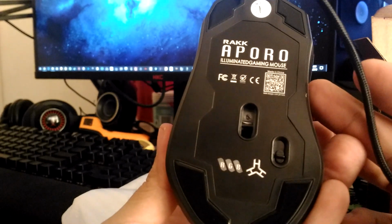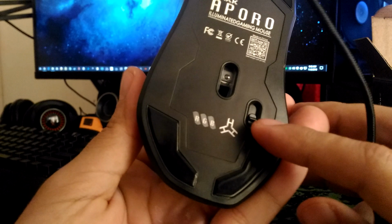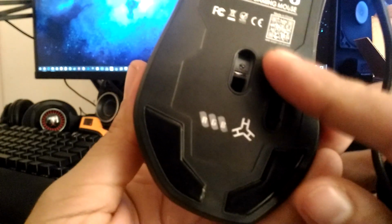pretty standard looking. It's got this switch. I don't know if that's a DPI switch or an RGB switch, but we'll find out. And yeah, made in China. Easypc.com.ph, Rakk. Well, everything's made in China, so that's not a big deal.